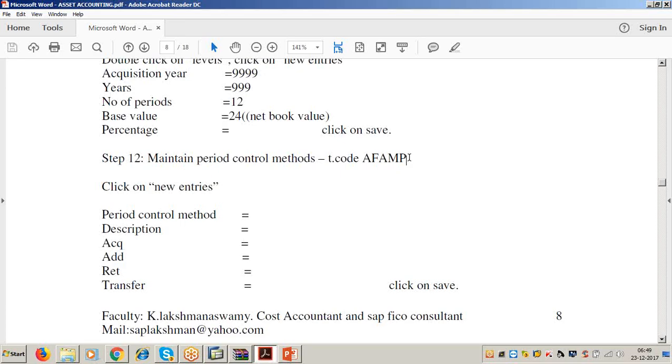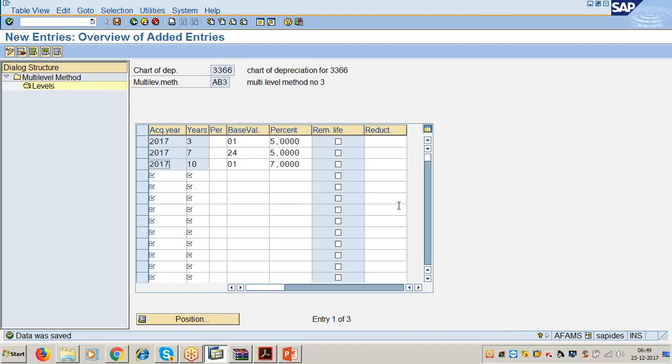So first let us do the step, then again I will explain. Means here sometimes, you purchase the asset in the middle of the month, from which date the depreciation is to be calculated. You add some other assets during some time of the month. In that case, from which date the depreciation is to be calculated. Right? So these are controlled by period control methods. So while doing the step, again I will explain.